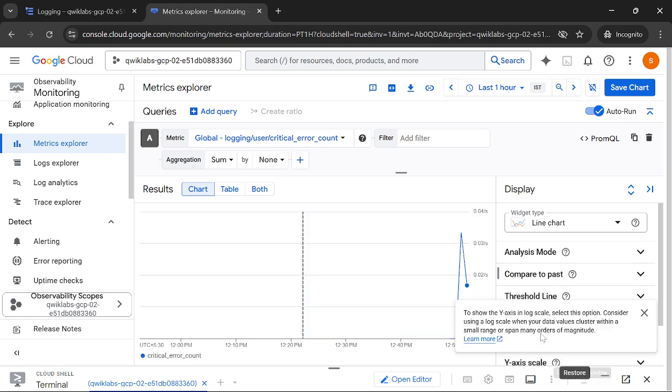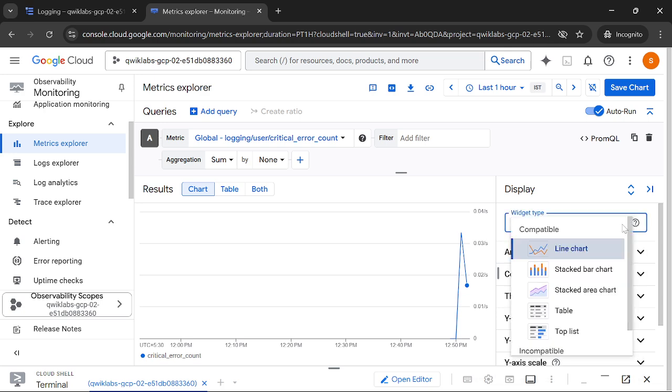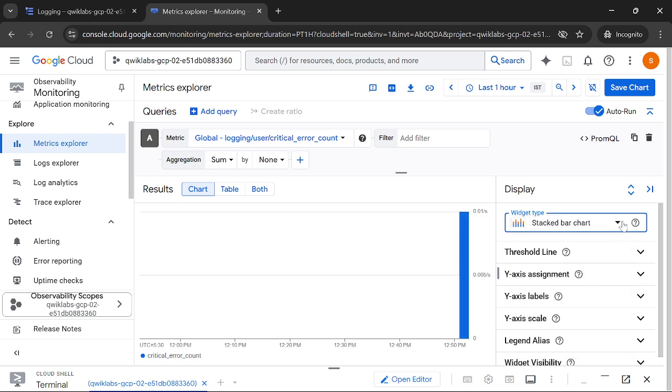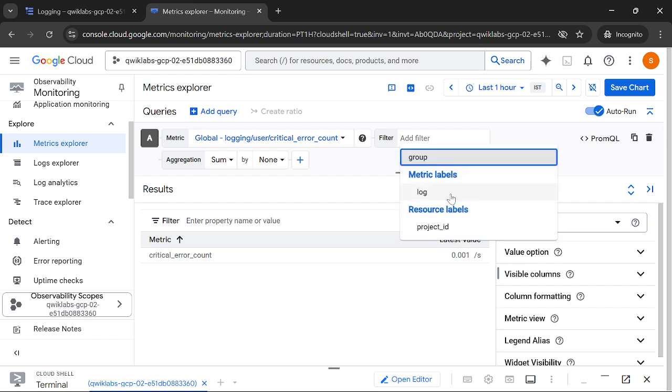We can see the line graph now. We can always convert that into a bar chart or a table. You can always apply filters.